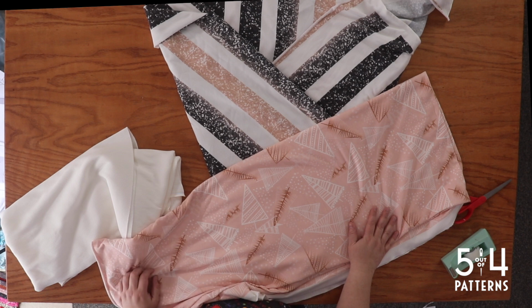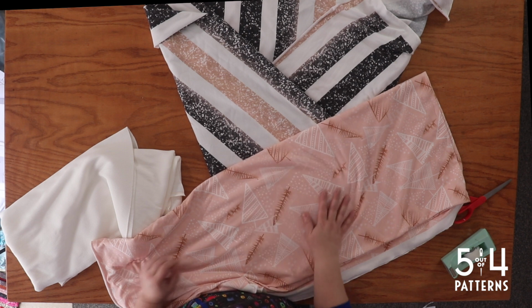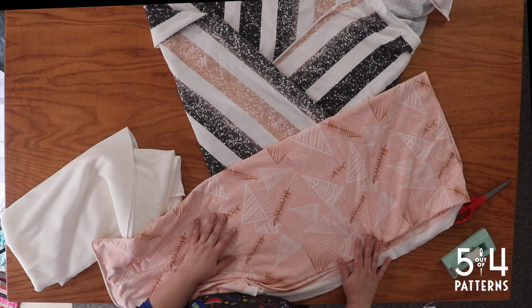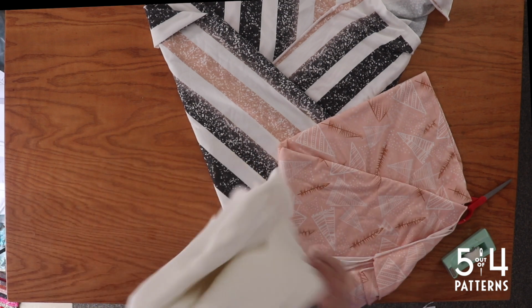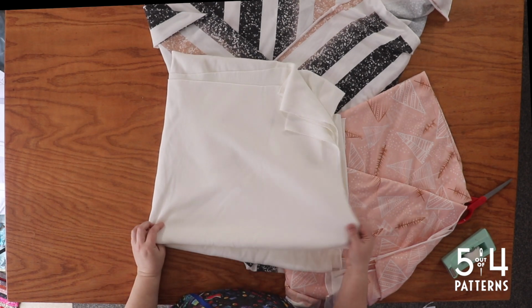these trees. Now, it might look a little Christmassy to you, and that's fine. It also looks wintry, but it's pretty and it's bright, so this is what I'm gonna use. I really love it. Now, additionally, I have some rib knit right here. This is some white rib knit, also from So So English.